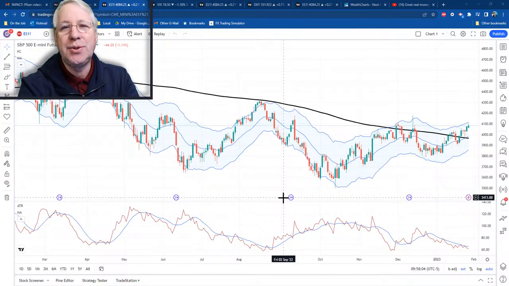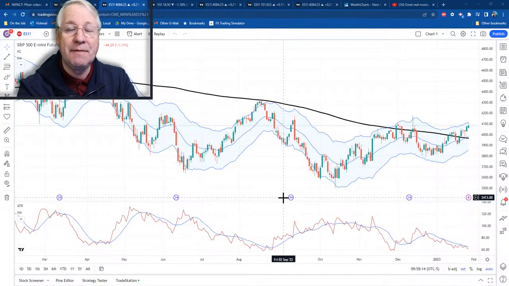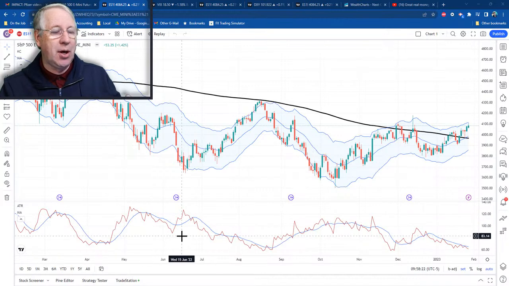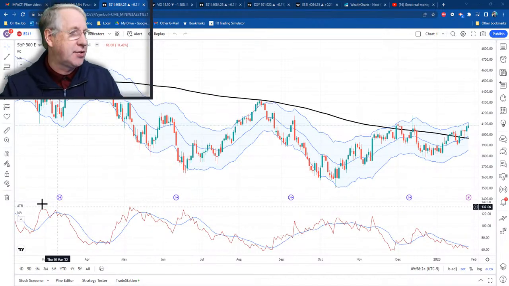So if you see a change in the volatility, you can anticipate that there may be a change in prices or the price trends coming up. And in fact, I think we are seeing that kind of evidence. Let's look here and notice the average true range. That's what I've got down below, and I've got a moving average on the average true range.